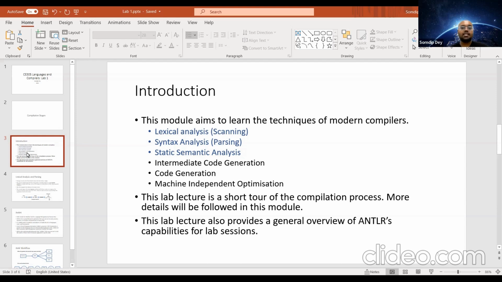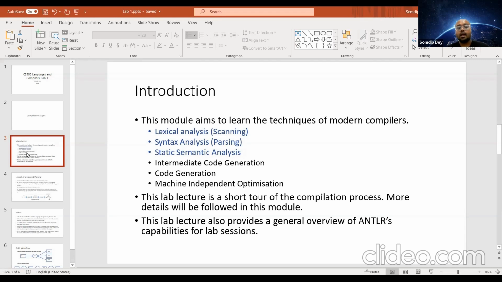Parse trees are more or less like data structure which kind of matches your grammar with the input code. And after the parsing, your parse tree is processed by the static semantic analysis to create a more optimized parse tree. From the parse tree, intermediate code can be generated, which is then further optimized, and machine level code is generated based on the hardware or system that it is going to run onto.